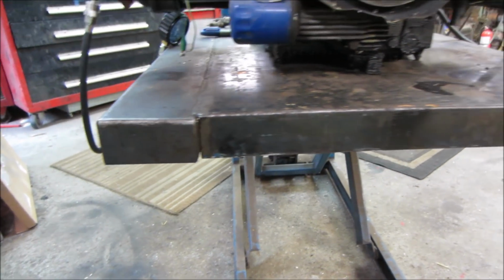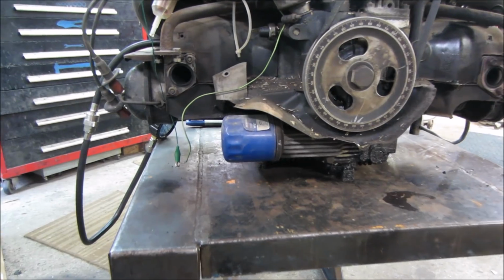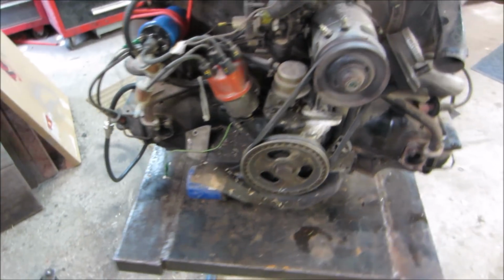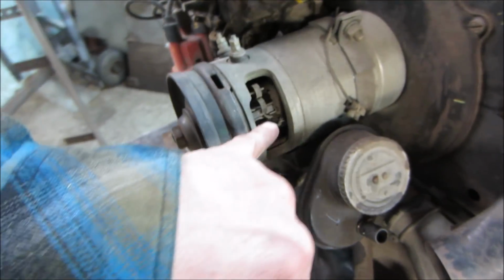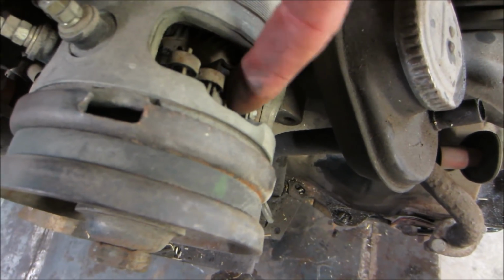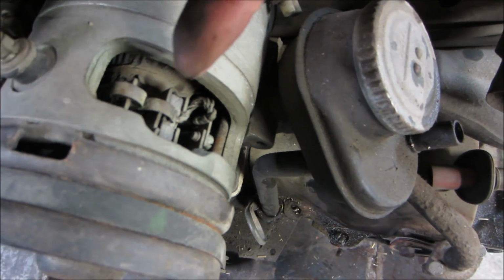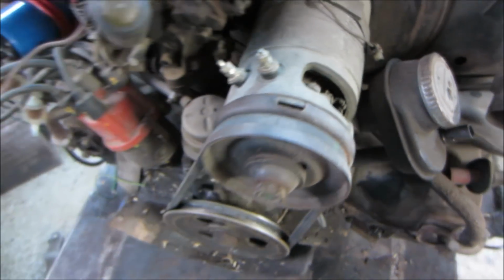I don't see any leaks underneath it. Seems all nice and dry. Generator looks like it was new when it was put on there. I'm not going to test it right now, but you can see the depth of the brushes. That's the brush, the square thing in the middle, and this is a spring retainer that pushes pressure down on it. As they get older, those brushes kind of run in, so it looks like it's a fairly new setup.